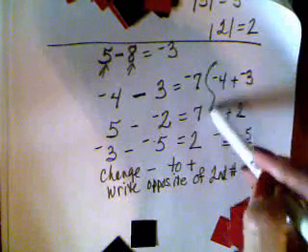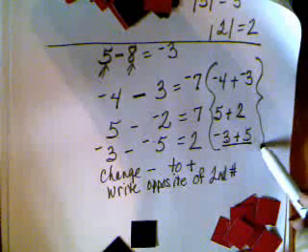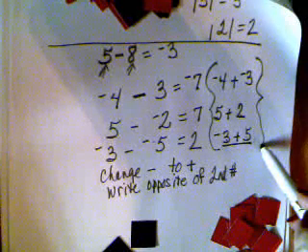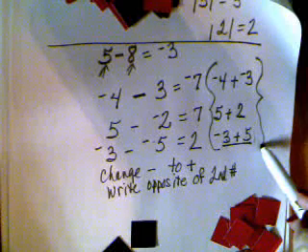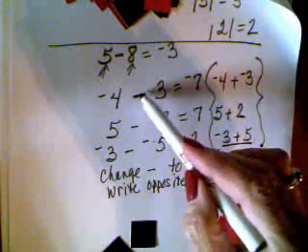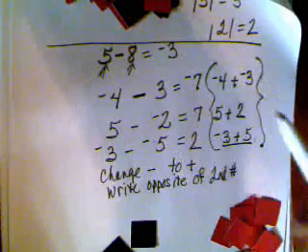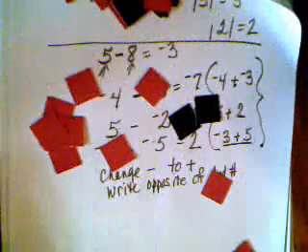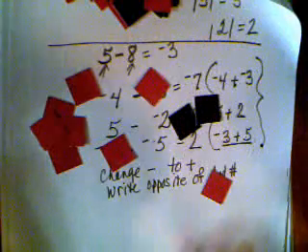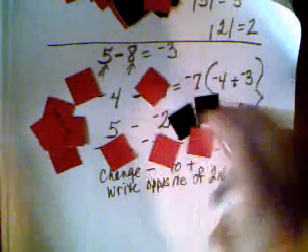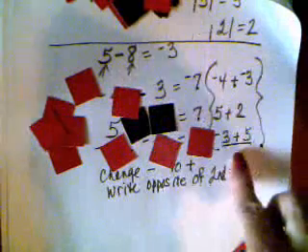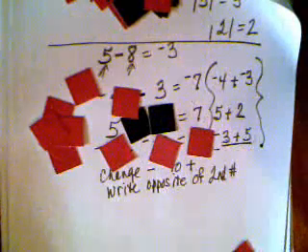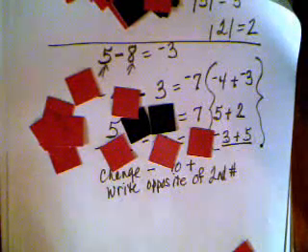So the rules for subtraction and addition are the same after you change subtraction to addition. But when you begin teaching students about signed numbers, if you will use the red and the black squares to help them, then you will not have to introduce these rules. Maybe they will be able to develop the rules on their own.